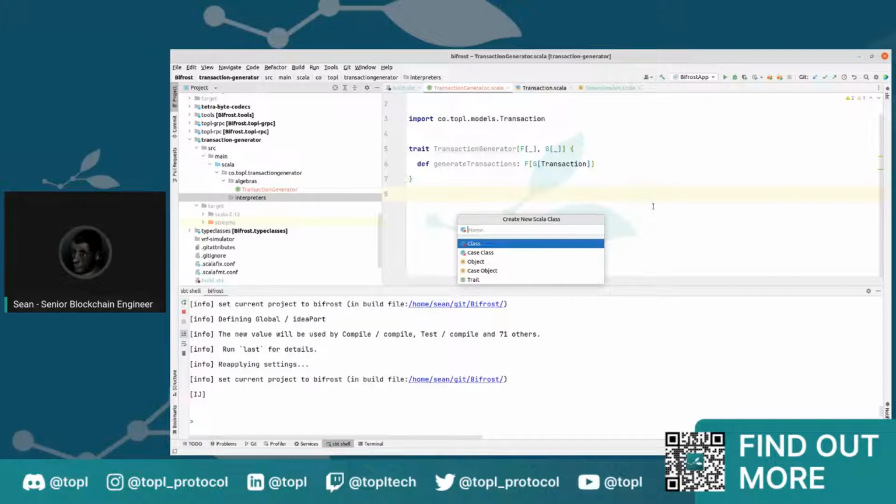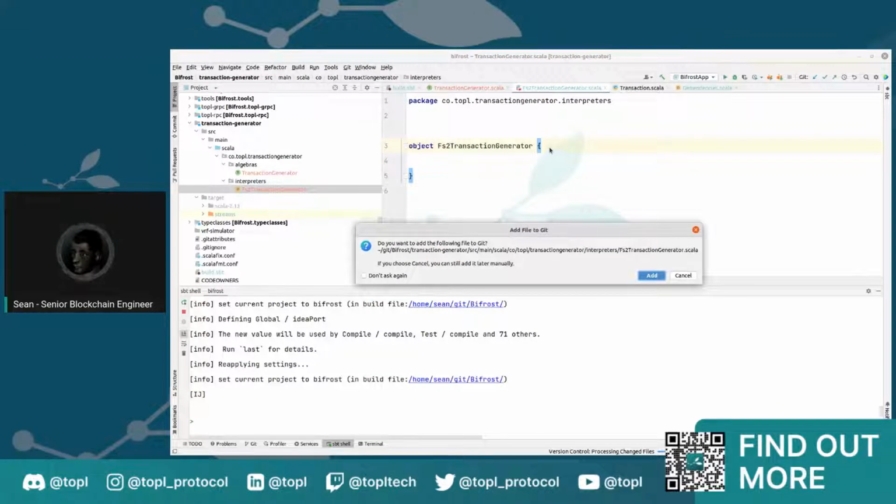FS2 is Functional Streams for Scala. It's part of the Typelevel ecosystem, so it plays very nicely with Cats and Cats Effect and everything like that. And yes, it's a streaming library. So that's how I'll interpret it. I'm going to interpret it as an FS2 transaction generator.